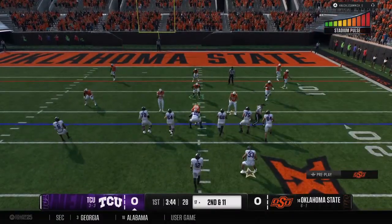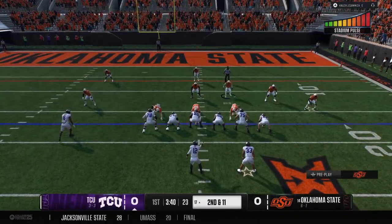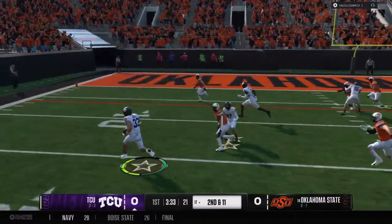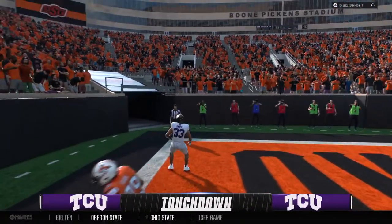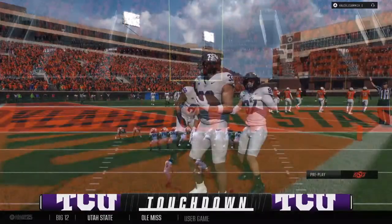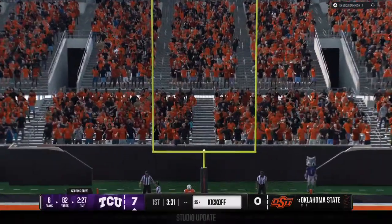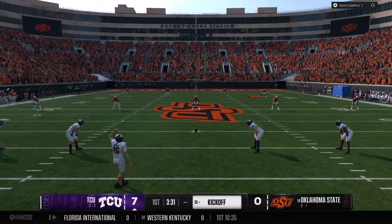Last play didn't go well. It leaves him with 2nd and 11. Give to the running back. Headed to the end zone. And he rolls into the house. Touchdown, Horned Frog! The offense goes as he goes, so really no surprise on the opening drive. They keep feeding him the football. He showed you all of his ability on that TD. And the extra point is good, and it's 7-0.